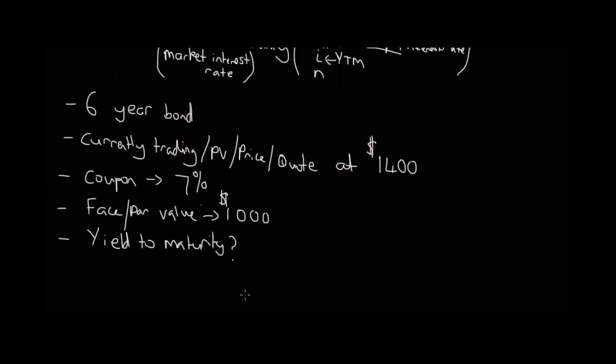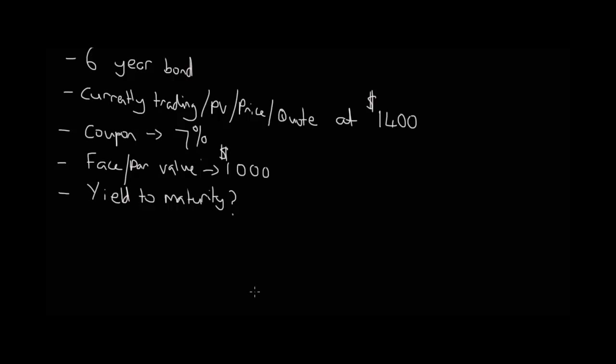So let's scroll. Now let's just jot the variables out over here. We have PV, FV, PMT, I, and N. Now we know I is the yield to maturity, and that's what we're solving for, so we're just going to leave it at that. Now, what's the present value of the bond? Well, we see over here it's currently trading at $1,400, and we know that when we're on the investor side, it's going to be a negative cash outflow of $1,400 because we're expecting a positive inflow in the future of 1,000 because the par value is 1,000. That is our principal coming back.